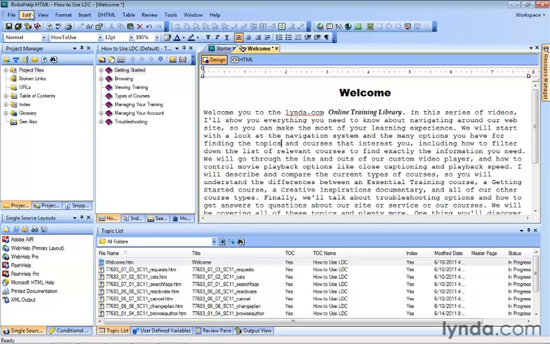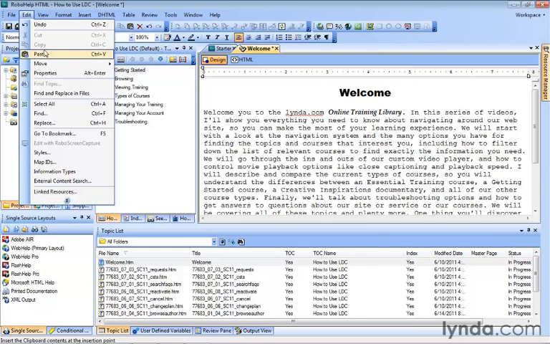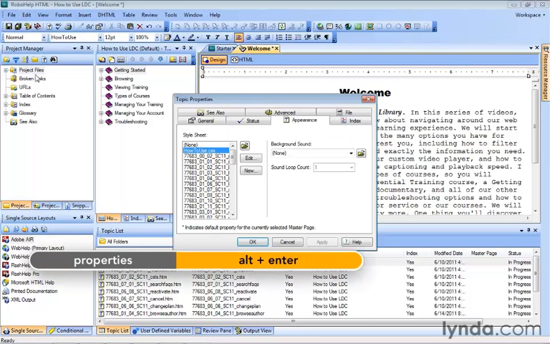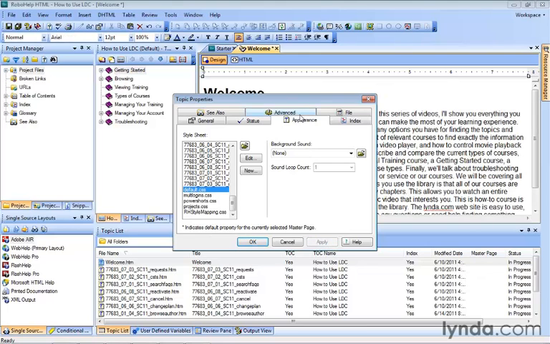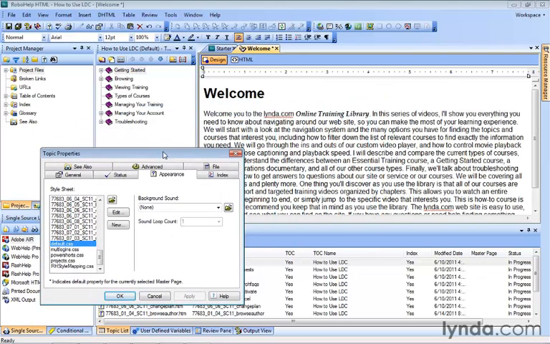We'll click Edit. We'll go down to Properties. Notice Alt-Enter is the keyboard shortcut. And sure enough, with Appearance selected here, the howtouse.css file has been applied. But if we go down and change it back to the default, let's say, so we'll scroll down the list, click Default, and then click Apply. Look what happens here in the background. It's got a new font, a new size, different spacing, totally different look, but our content here has remained the same. Wouldn't it be nice if it took on that same font?